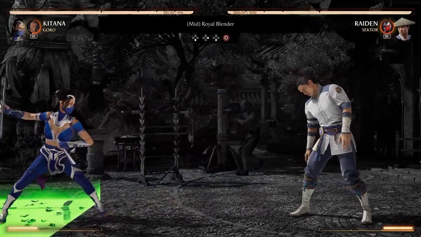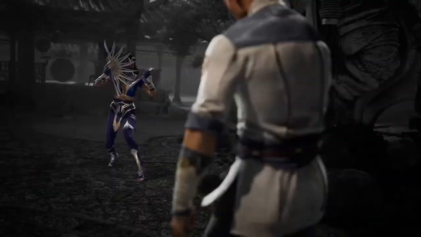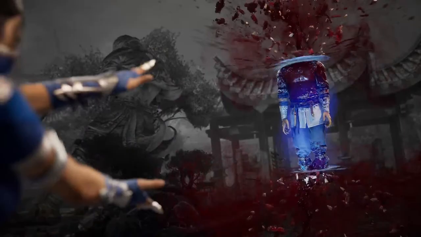Like, even hers isn't working. This literally doesn't make sense. There, now it did. Kitana flings her fan blades. They form a vortex that lifts the victim into the air and shreds them into pieces, showering the ground with gore.